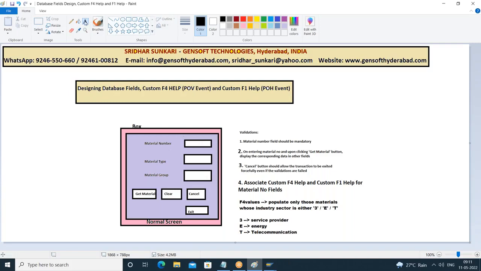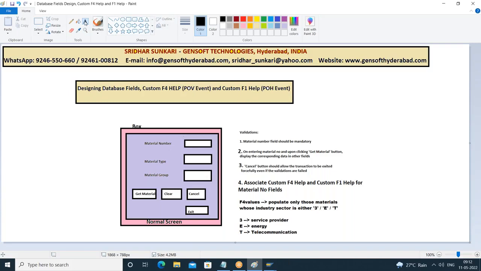In the selection screen, if you remember, we used begin of block and end of block for a block kind of appearance. Similarly, here also we have a box. So let us design these database fields from the Mara table, and four push buttons.